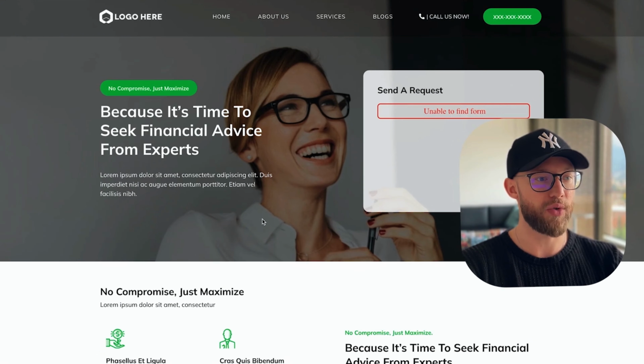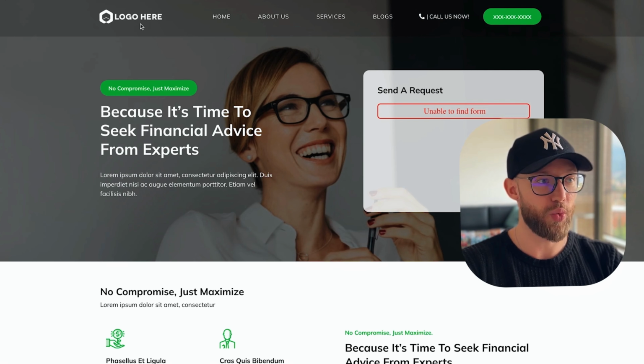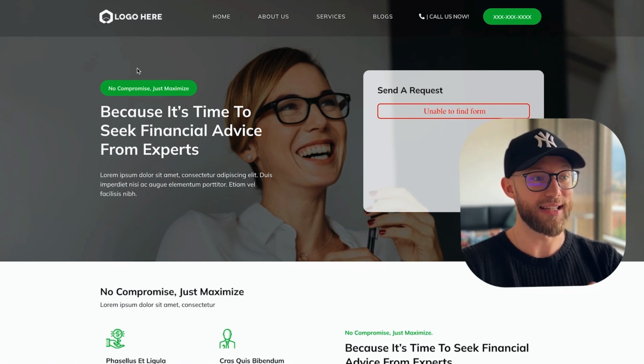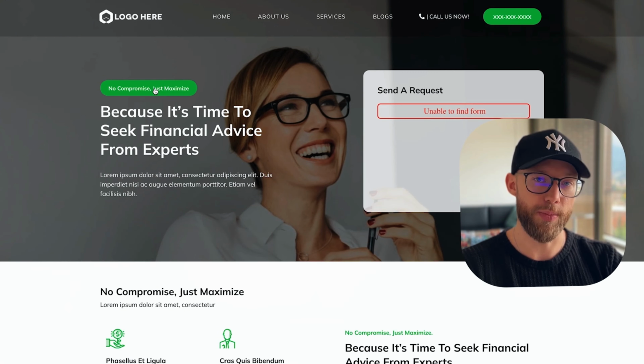The GoHighLevel website that I mentioned, once you have this built out, all you have to do is put in their logo and you can have it on a separate subdomain. So now you can send them a link to what you have on a subdomain. It doesn't take much work for you, right? Once they opt in and once they say yes, you go in here, you just put their logo at the top. If you want to be advanced, you can change some colors, and now you can send them that link to just a homepage. And so now you see you're giving them something.